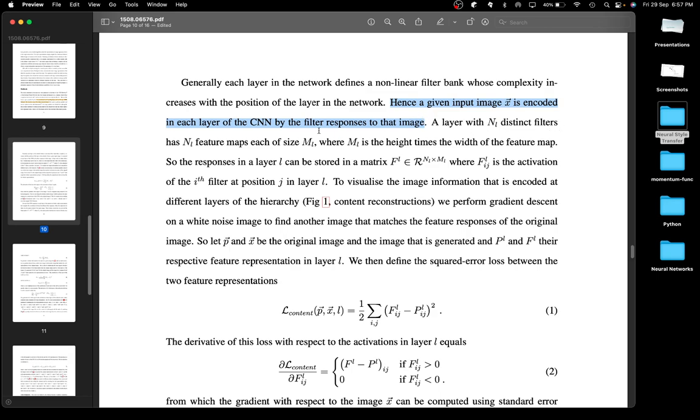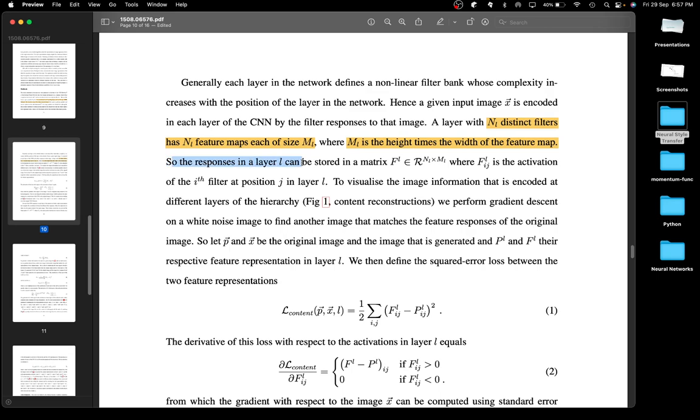Earlier, with N1 distinct filters, has NL different feature maps of size ML. These are the notations that you should keep in mind because they will be used, and if you don't know what that word means, then you can't really implement that equation. So ML is the height times the width of this feature map, so it's just a size.